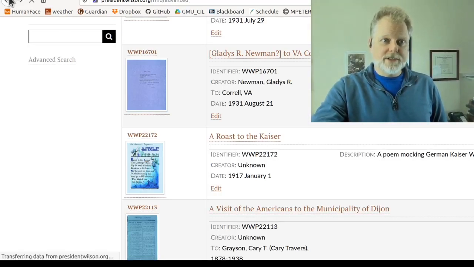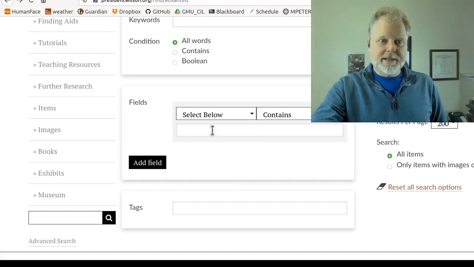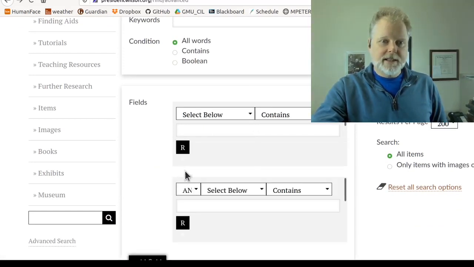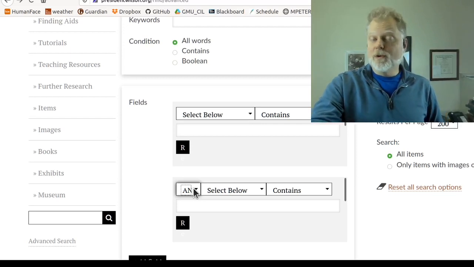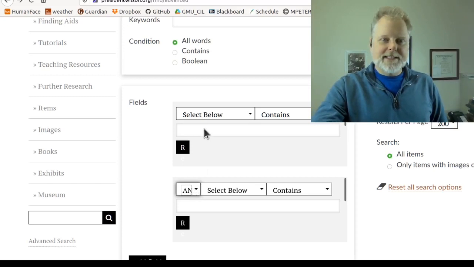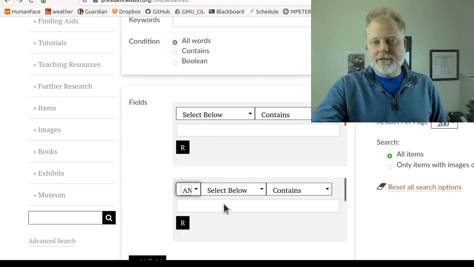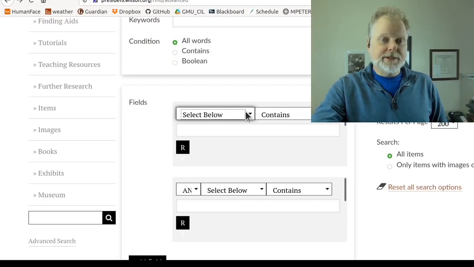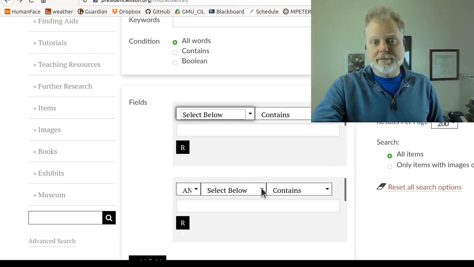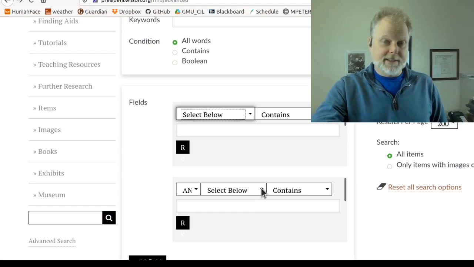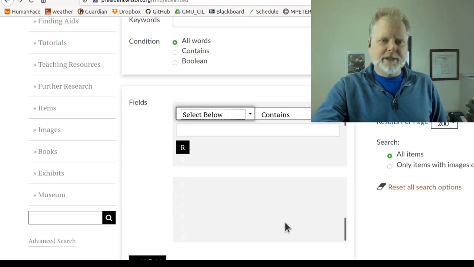If we go back to our search page, one thing you need to remember is that you can add a field here, and then you can decide whether you want to put it as and or. So we could say Grayson and Carrie, and then it would search only for items that had both those things. And we can do that kind of searching with different types of fields. So you could have any text that mentions Grayson and any original format that is letters, to get letters that have Grayson in the text. So you can do a lot of powerful things with those searches.